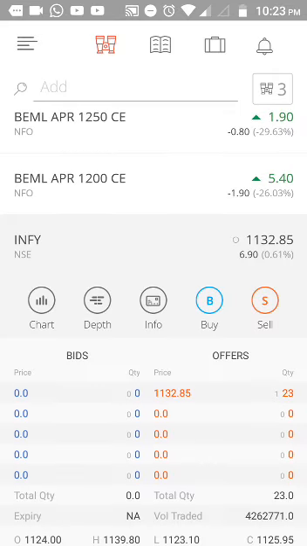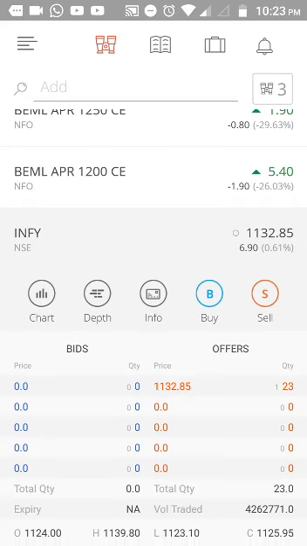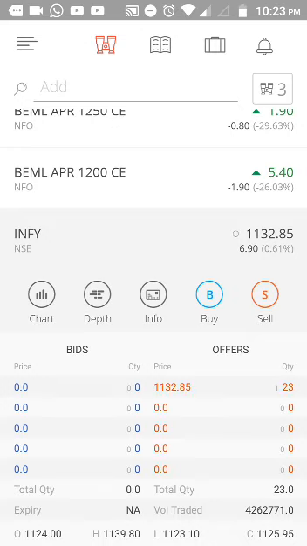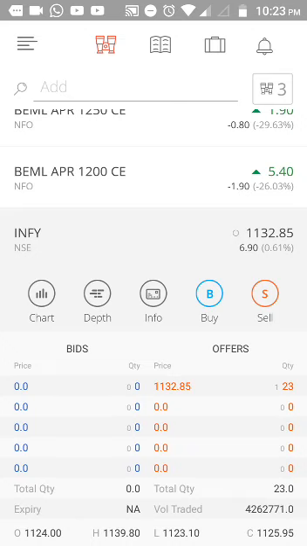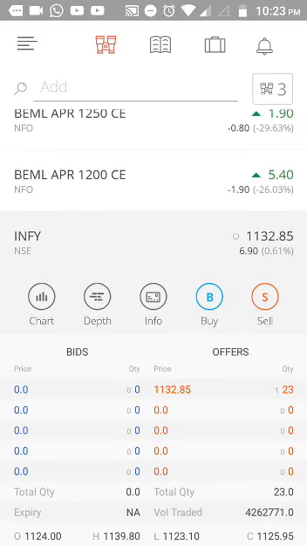But if you include both these strategies together, Infosys is a very good stock to try it on. I have back tested it myself for a few months, and also checked that other people have tried it with Infosys, and it works perfectly. It works beautifully with Infosys, and this gives you a very good profit during intraday, and it's a very easy strategy to use.